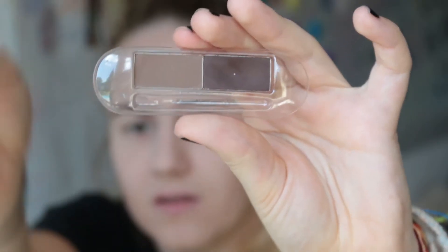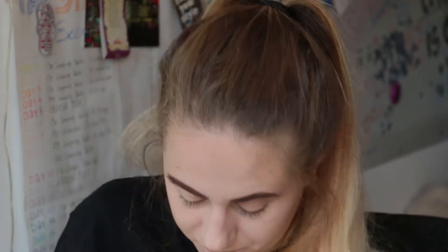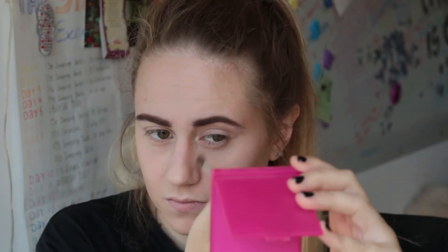I'm gonna use a fluffy brush and this color to contour my nose and my eyes. Up next I'm gonna be doing the eyes — I just contoured them and now it's time for black eyeshadow. I'm using a normal flat brush and just popping it around my eye line, then blending it out later with a fluffy brush, so you don't have to be too careful if it's not entirely straight right now.